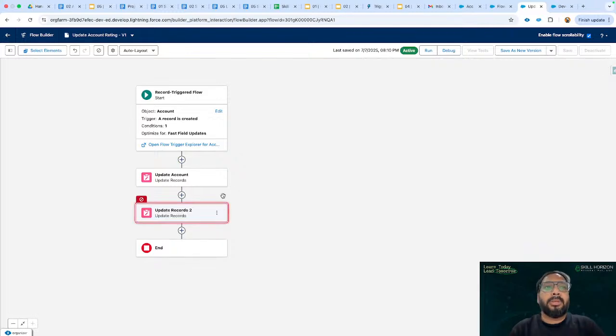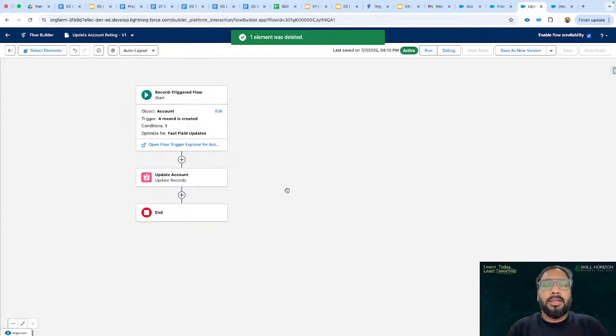Okay, I hope this makes sense, and I hope you are able to understand. In fast field update you can just do anything with the triggering record only. Okay, I am happy that Geetika, Avantika, Bhaveshri, Pankaj, Praveen, Mamta, you guys have already implemented. Shrivani, okay, you are also good with flow, great.